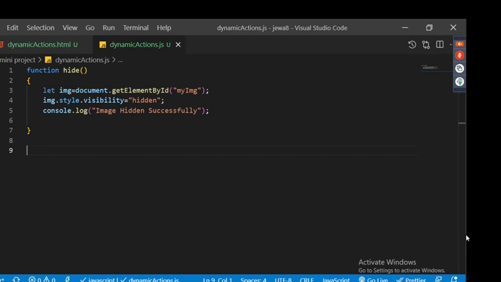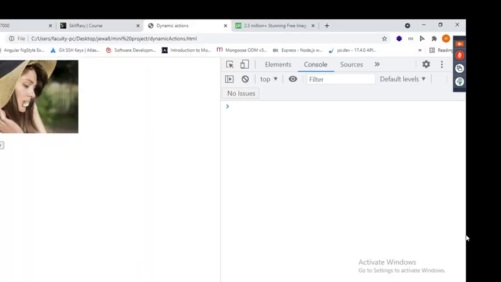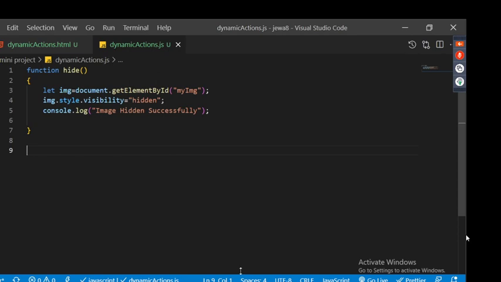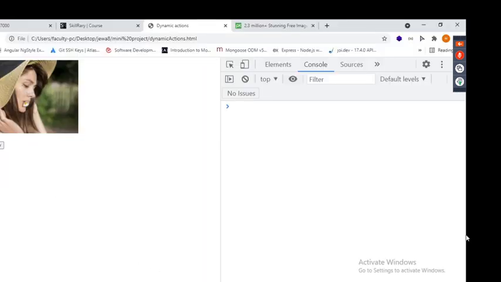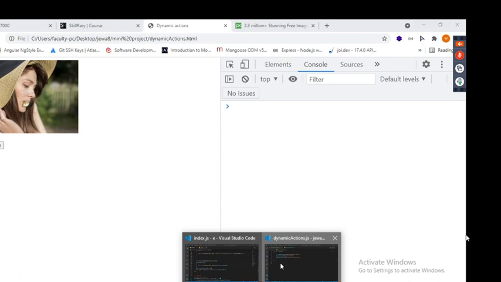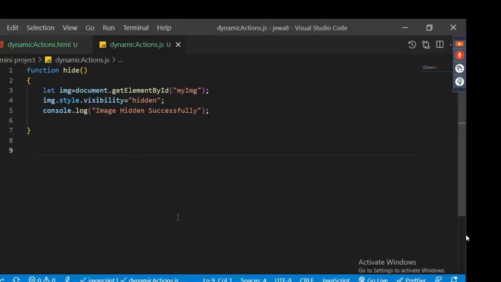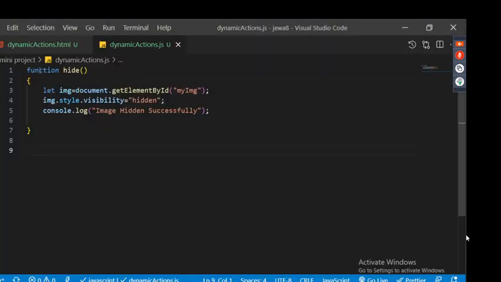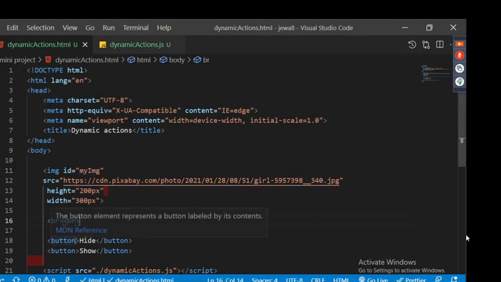Now, see guys, instead of calling the function like this, I should call the same function when I click this button, yes or no? Understanding? Instead of calling it directly, which hides it, when you click on this button, if I call this function, the image will be hidden. When should I call it, guys? When I click this button. So when you click, if it is hiding, that is a dynamic action, right? So concentrate clearly. Go to that particular hide button.